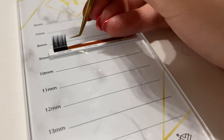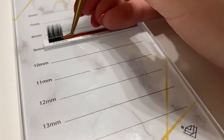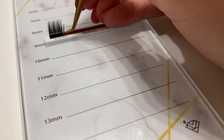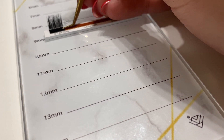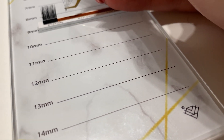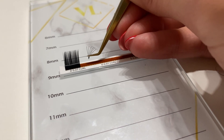Take some lashes and pull them up, but not quite all the way — they must stay on the strip. Take your tweezers inside these lashes and pull them up, and at this point don't close your tweezers too hard; make some slack. They must dance inside the tweezers. Move your lashes to the right, and when you come back, make sure your lashes go beautifully to the left. When your fan is ready, close your tweezers hard and pull your fan up. There it is — you made a beautiful fan.